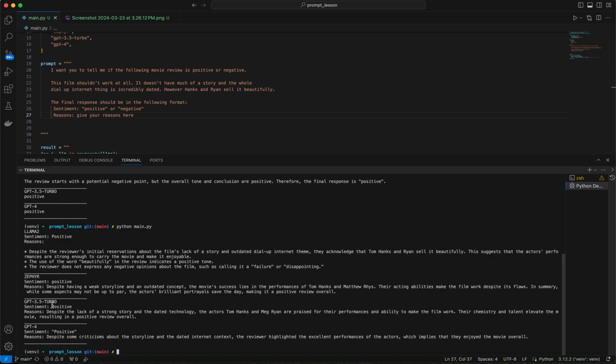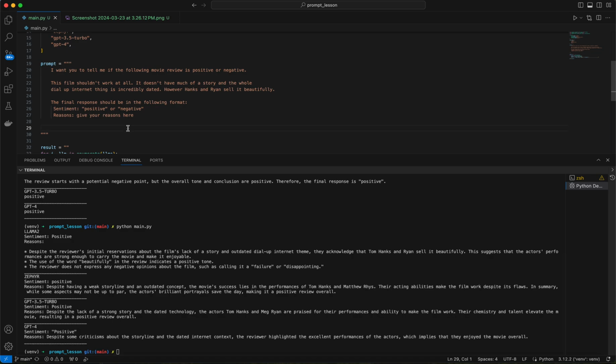Let's see, GPT 3.5, sentiment positive. There we go. And it even got the Meg Ryan correct there. That's just because it's been trained on so much information. It knows it's Meg Ryan in this movie. GPT 4, sentiment positive, although it has the quotes around it, which I don't love, but I guess that's what I actually have up here. So, despite some criticisms, storyline and so on. Okay, cool. Look at that. Very, very cool. Okay, so now we've got all three giving us the result that we want in the style that we want, and it just depends on the prompt.